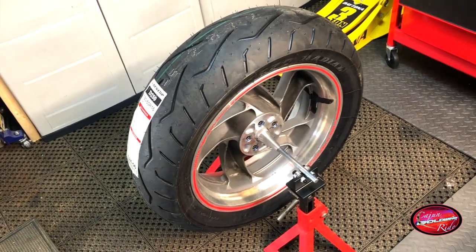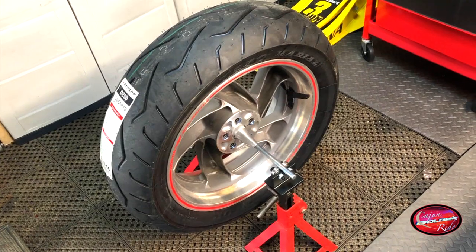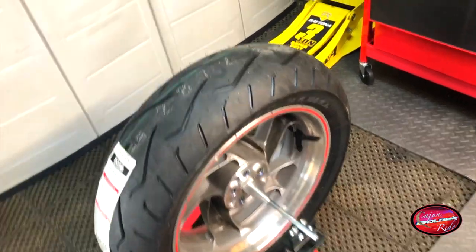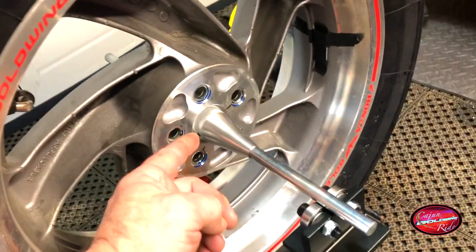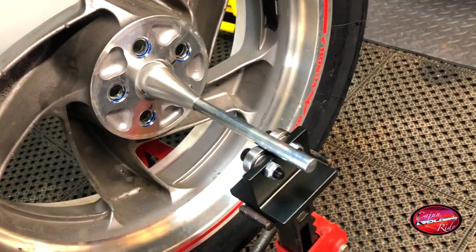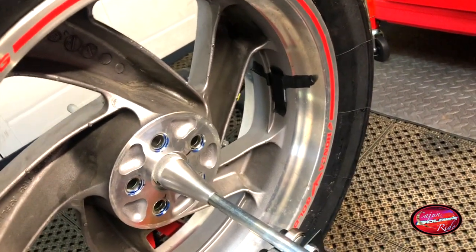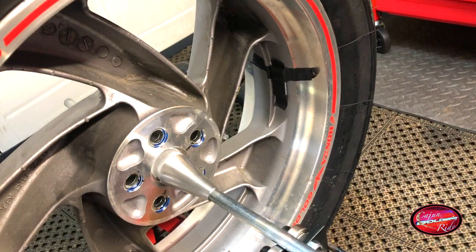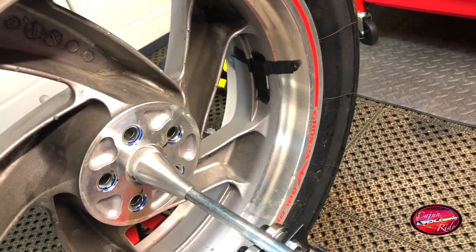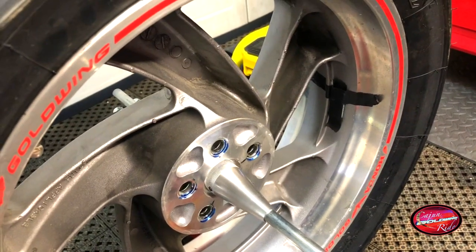Alright, and I've got the back pretty balanced. I had to modify the way I hooked up the leveler to it. I turned this around so the other end goes inside, and I got it to grab the rim tight — the bearings is where it's turning at. Looks like it took a half and a quarter, so three-quarters weight — grams, I guess you'd call it. I'll go ahead and clean and stick it.